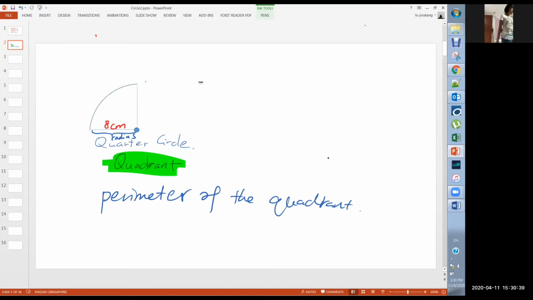So, this is your radius. Then, can you show me which one is the perimeter of the quadrant now? Go. Use your finger. Where you start first? Then you start from the center of the circle. Okay, go. Center of the circle. Go. Where you stop? So where's this point? You touch the what? The perimeter. So the center to the perimeter.